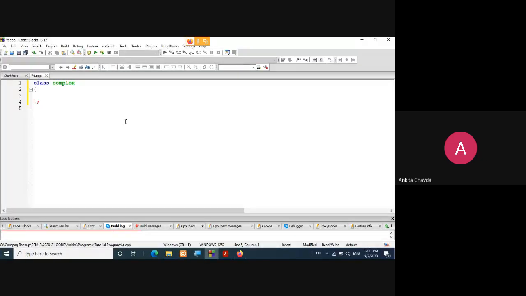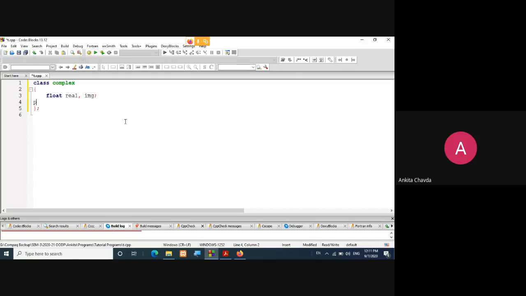Okay. So what we are doing is we are first taking a complex class, right? Class complex is there, and in that I'm having my two private variables, float real and imaginary. I'll take the variable names like real and img, a short one, right? Real and imaginary.